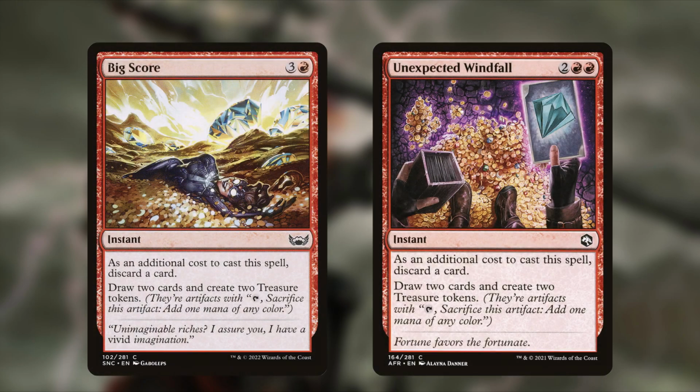And the last 2 instants I added here are going to be Big Score and Unexpected Windfall because obviously we're trying to put some cards into our graveyard. Let's go ahead and discard some stuff. So Big Score is 3 colorless and a red. As an additional cost to cast the spell, discard a card. You draw 2 cards and create 2 treasure tokens. And then Unexpected Windfall, 2 colorless, 2 red. As an additional cost to cast the spell, you discard a card and you draw 2 cards and you create 2 treasure tokens. So really fun because it kind of plays with the deck very well, and then also adding those treasure tokens is extremely helpful. Yeah, these two are perfect for a Reanimator deck.